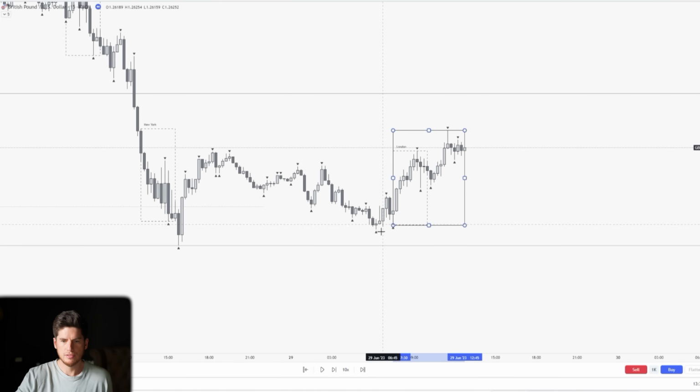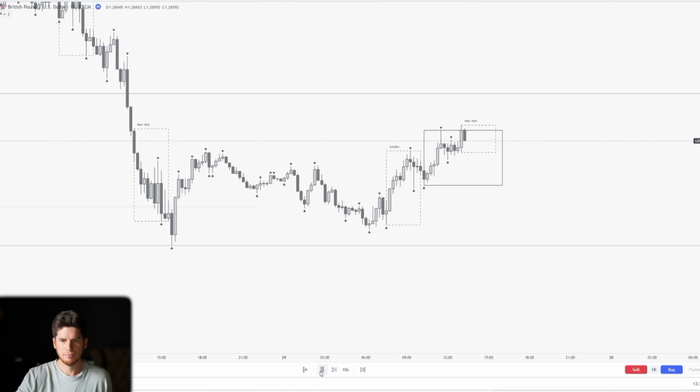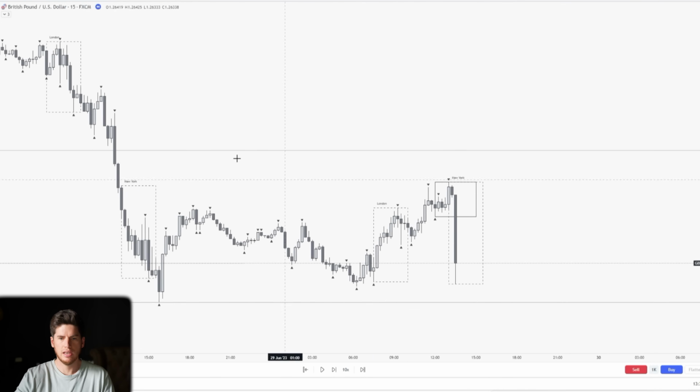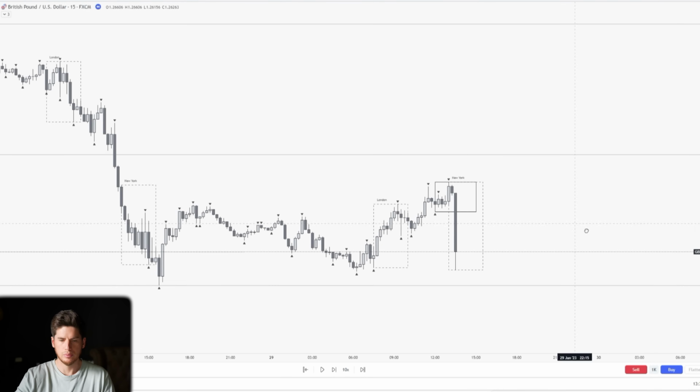And let's just follow this 15-minute range box as well. Okay, so again, we've got a sweep of the highs. This was our new fractal low at the time. Let's leave this here for now. Again, we're not looking for sells because we're in discount. This line here is our midpoint, our EQ, right?